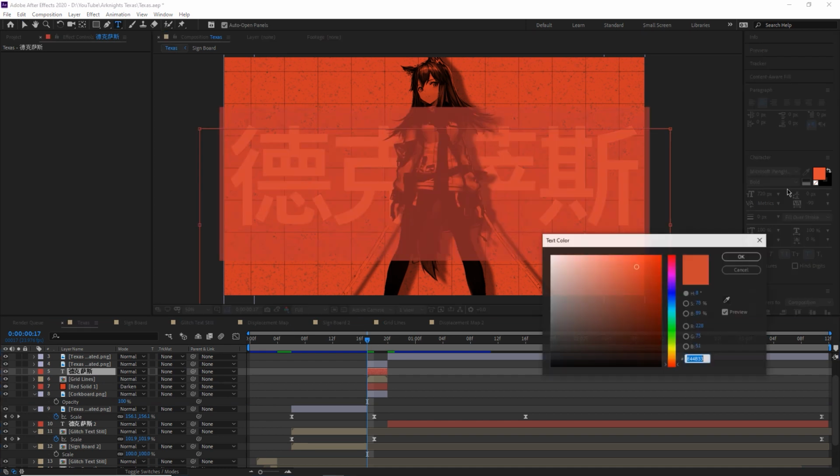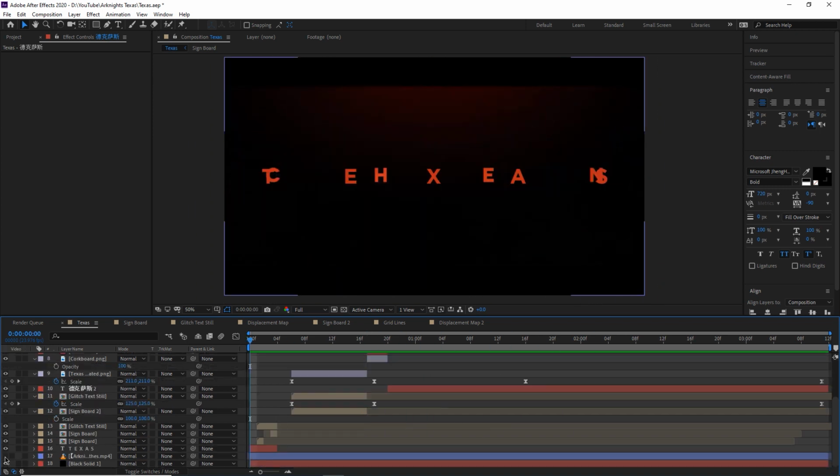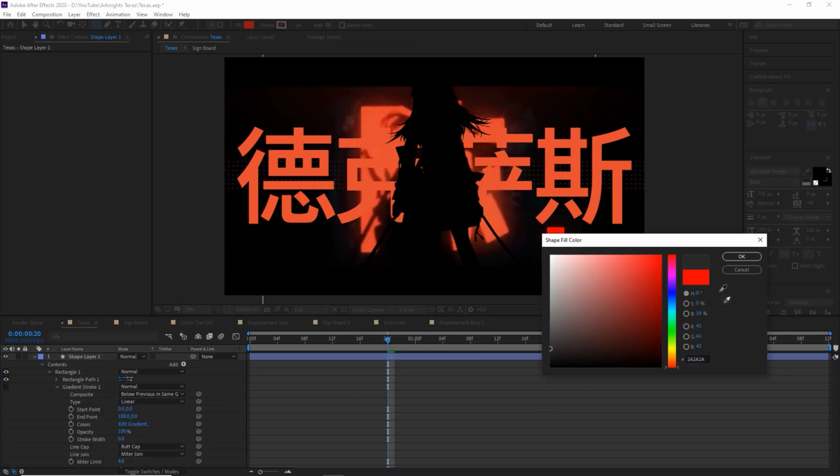The last thing here is the text, which again is simple enough because the text was already pre-animated. All I had to do was split up the original text layer and then change the color to black. And that's the red scene done. Now to create these 4 red cubes that float in.